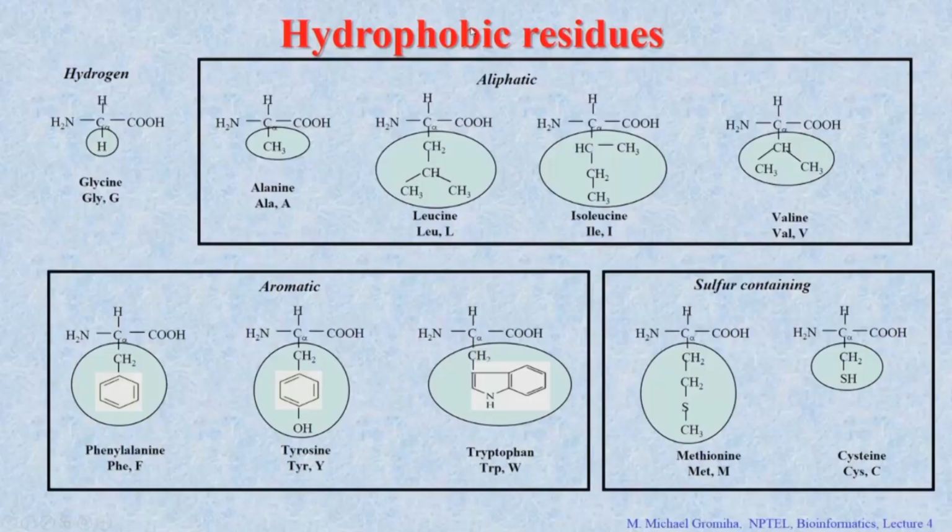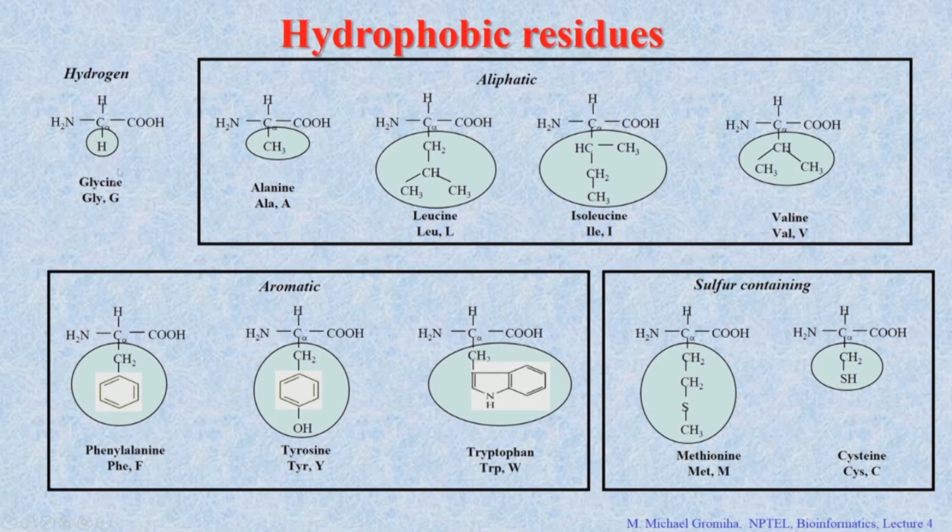For simplicity, I classified 10 amino acids as hydrophobic and another 10 as hydrophilic. In the hydrophobic amino acid residues, I made 4 classifications. The first one is glycine, because it has no side chain: N, C alpha, C are the mentioned atoms, and the side chain is an H.